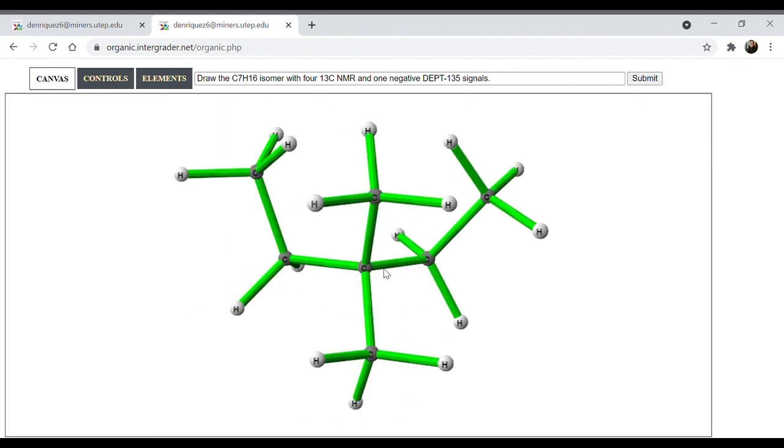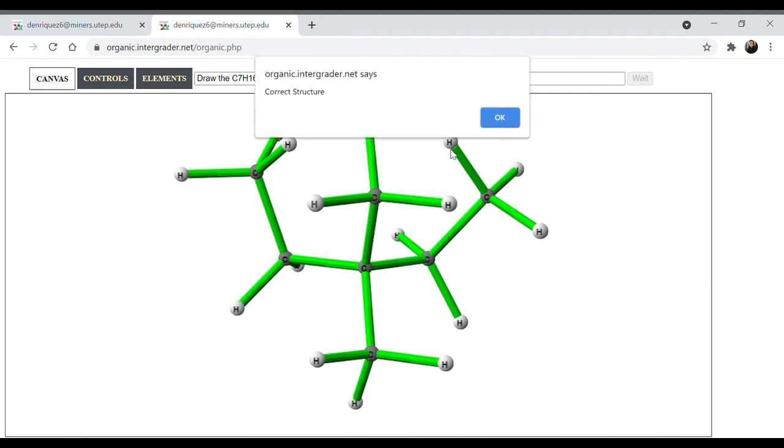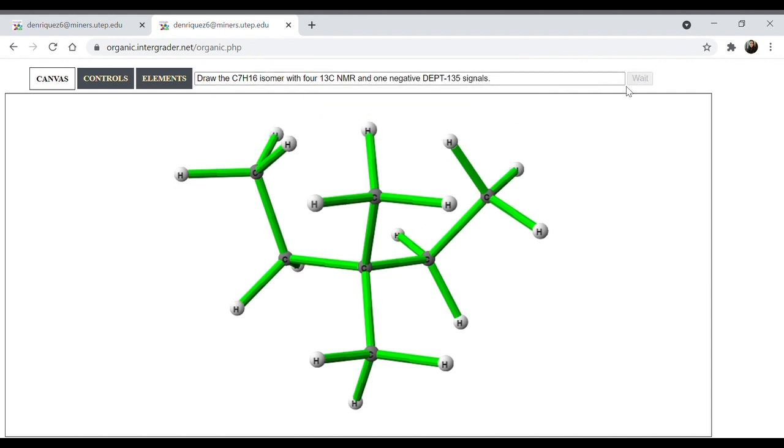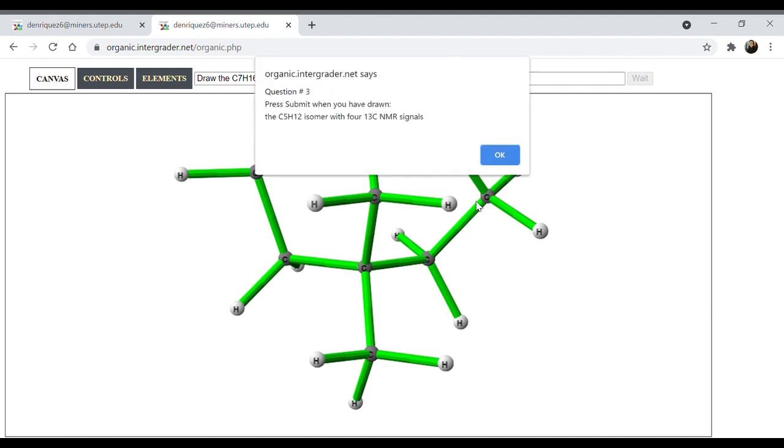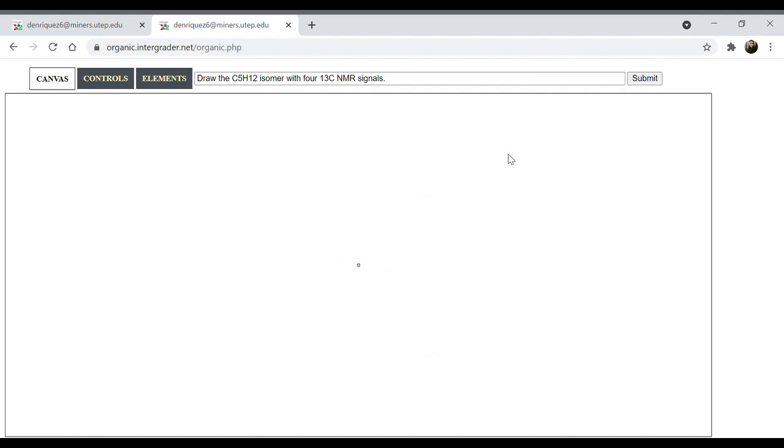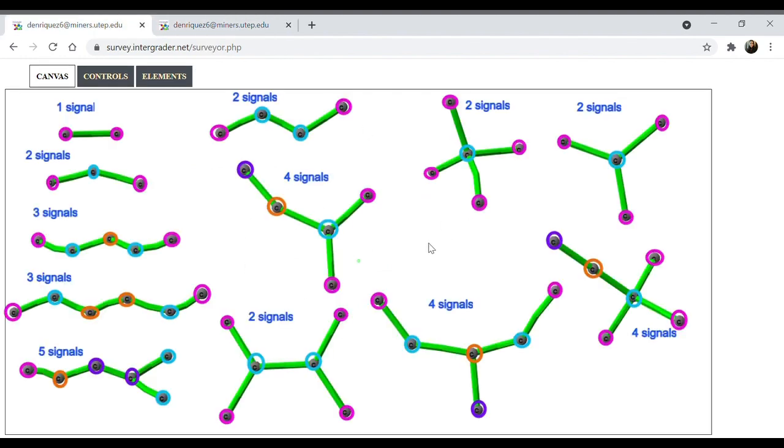Okay, so if it's mirrored, like if it's symmetric like this, then you can have 2, because it basically just counts as 1, like we did with the counting. 1 signal, 2 signals, 3 signals, 4 signals. So let's see if that's right. I would draw, but I don't know if it'll take off this. I'll try in the next one.